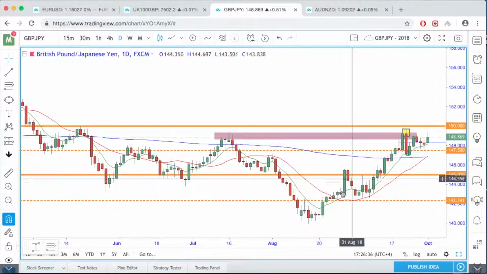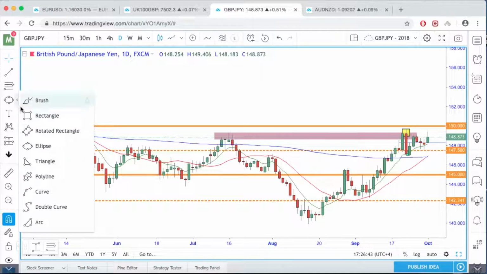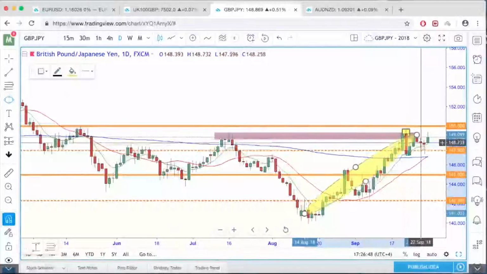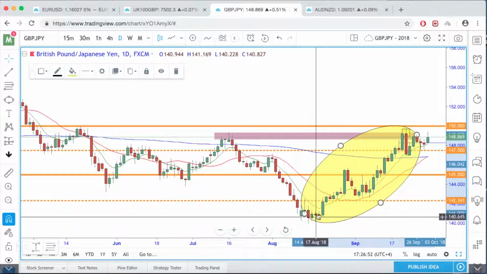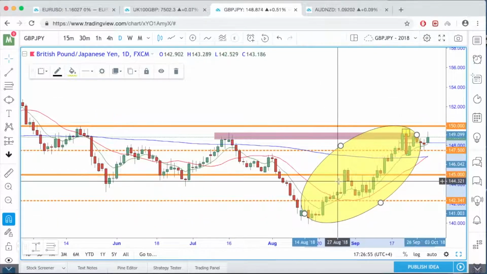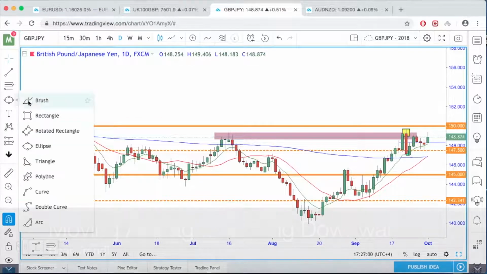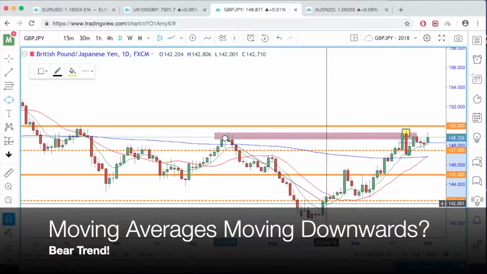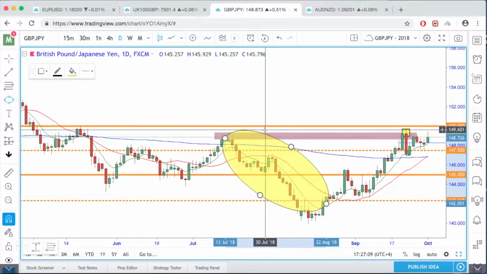So the price is moving up. Let me just highlight that for you guys. That just basically means the price is moving in an upwards direction, okay? So there clearly you can see the price has started here and it's been moving upwards. Now in the opposite way, we can see that the price is in a bear trend, which basically means the price is moving from up to down. Okay, now that is a bear trend.